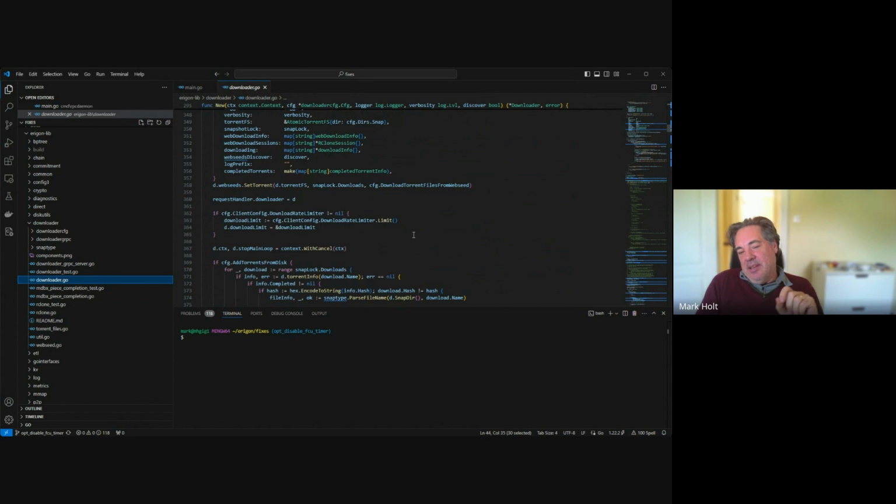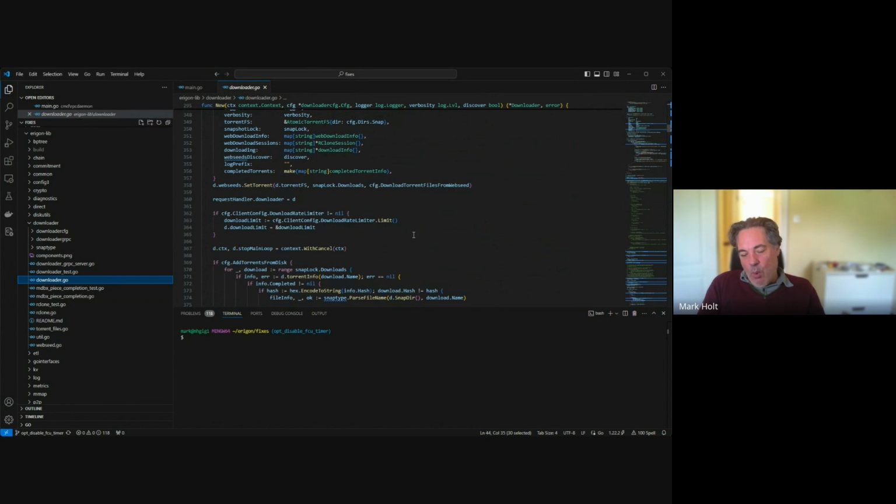But in practice, the torrent cost is relatively insignificant compared to, say, running a TX pool, or even the combination of dev P2P and lib P2P.